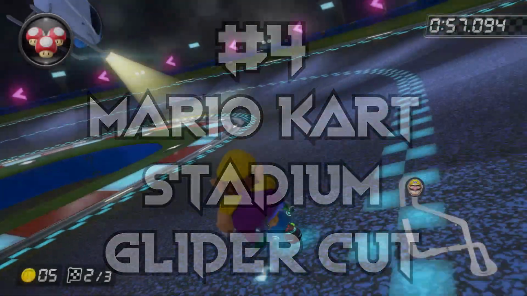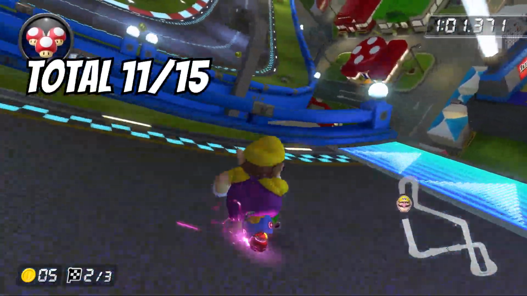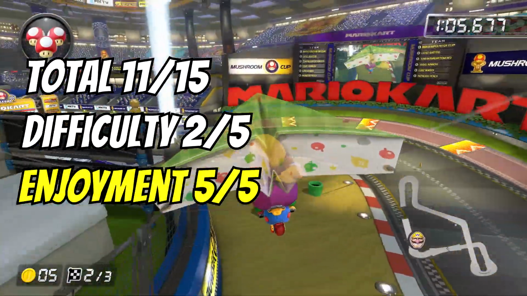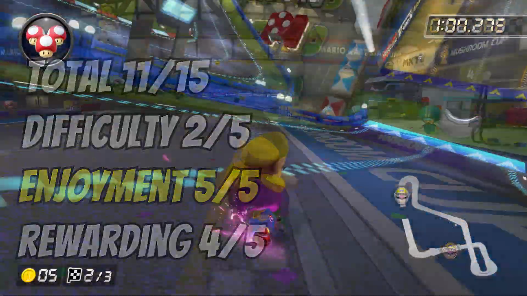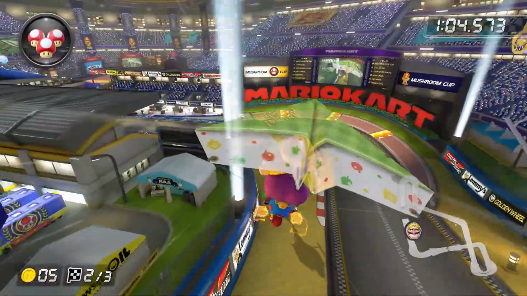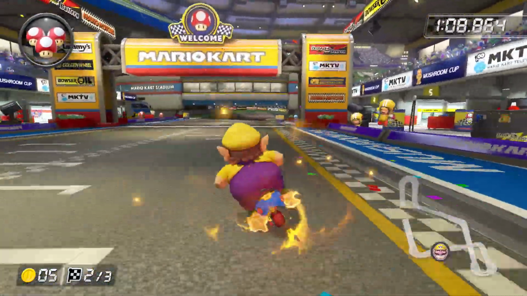At number 4, we have the Mario Kart Stadium Glider Cut. This chat of a shortcut gets a score of 11 out of 15, accumulated from a 2 out of 5 for difficulty, a 5 out of 5 for enjoyment, and a 4 out of 5 for how rewarding it feels. This shortcut just feels incredible every time you pull it off, regardless of whether you do it with shrooms or shroomless, and it easily earns a spot in my top 5 shortcuts and strategies.